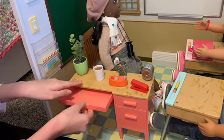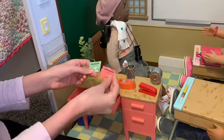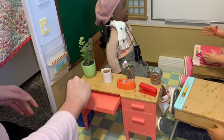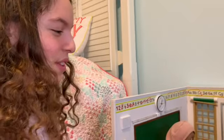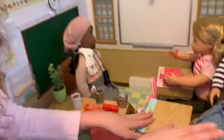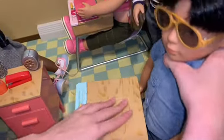Lastly, we have this cabinet that you could fit a lot of flat papers in, and they have good behavior charts. So I wonder how your dolls are behaving at school. Now I'm going to review the student desk. First, I'm going to review the blue one with Franco inside.